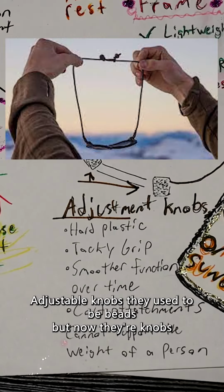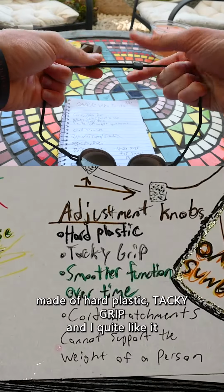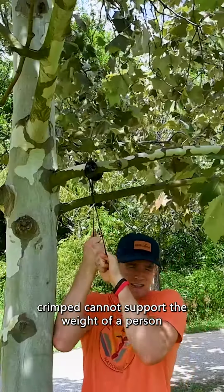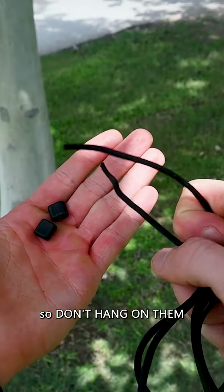Adjustable knobs: they used to be beads, but now they're knobs made of hard plastic. Tacky grip, and I quite like it. Smoother opening function over time, but where the cord is crimped cannot support the weight of a person, so don't hang on them.